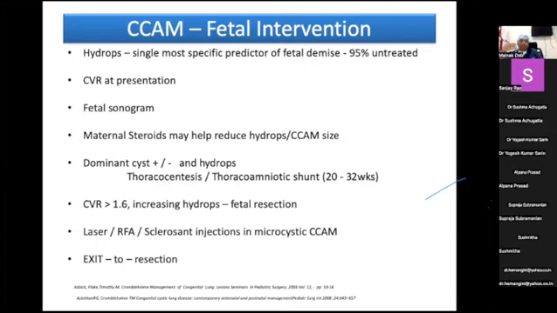So the fetal intervention that's gaining more and more traction nowadays is, if required, an EXIT to open thoracotomy and resection of the lobe. This is done generally if you can pull the pregnancy to around 32 to 34 weeks. You could do an EXIT procedure, deliver the baby from the uterus on placental support, secure the airway, resect the lung, and then deliver the baby. This seems to have a significantly better result than intraoperative fetal resections.